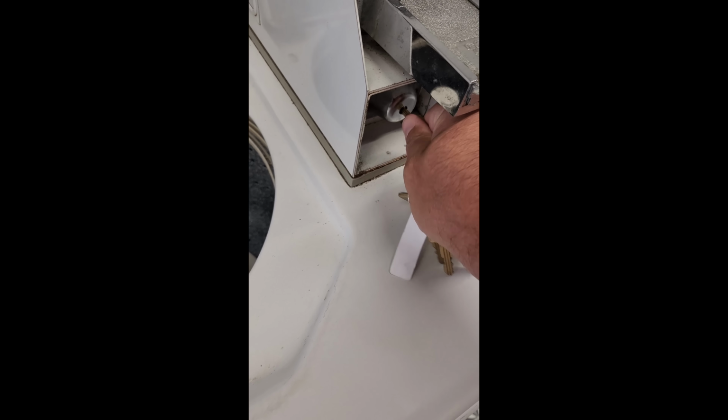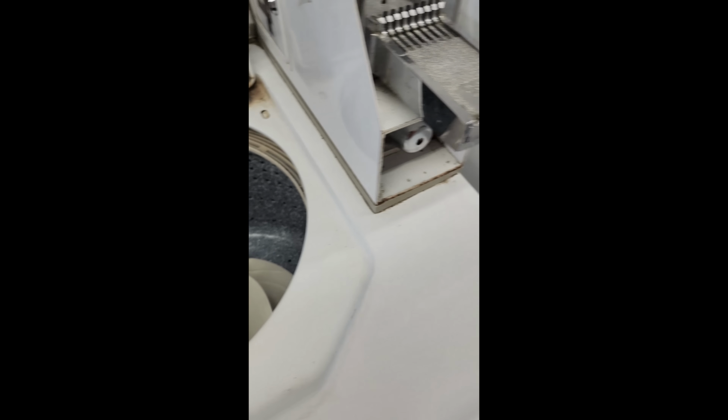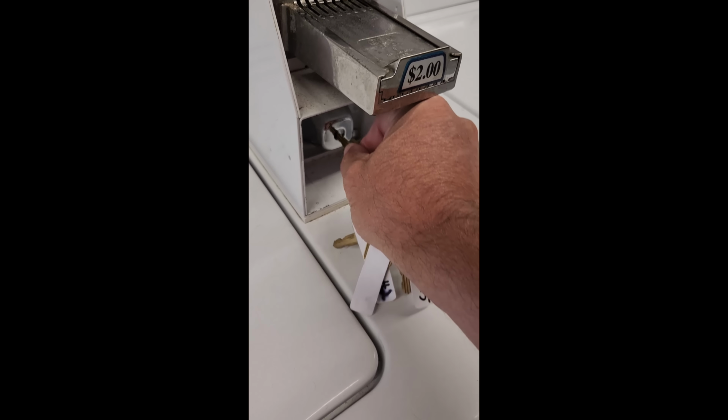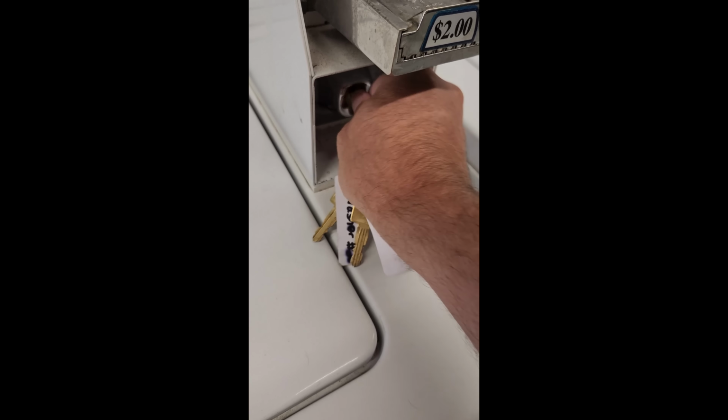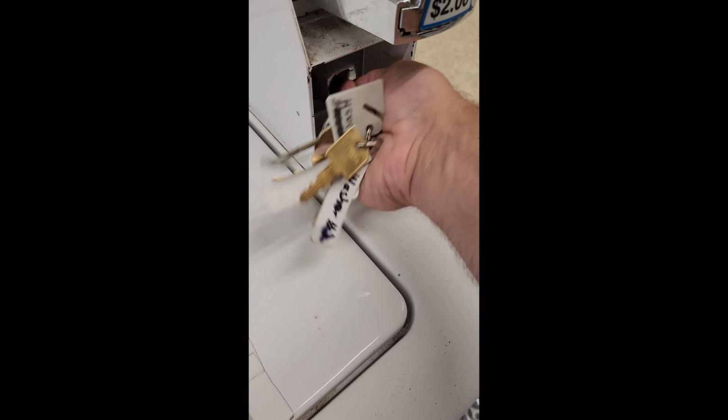This one is only $1.50, but it's also much smaller. So this one has a way smaller bin, so that's why it's cheaper. Again, trying to figure out the keys can be a little bit tricky, but there's money in them. They did okay, and even with all the work that has been done, people are still coming, and I think more people are coming than before.